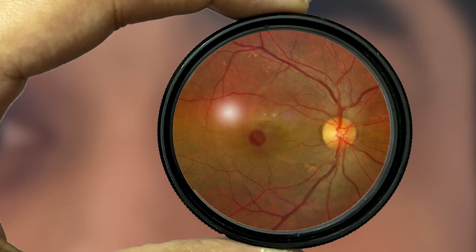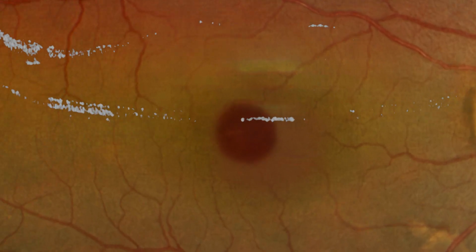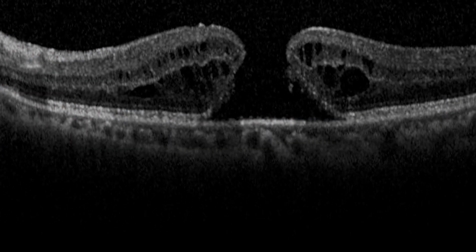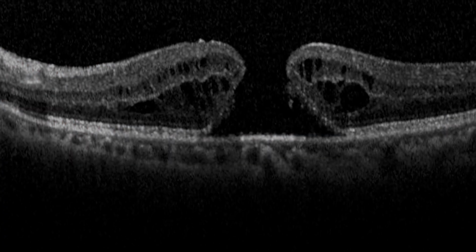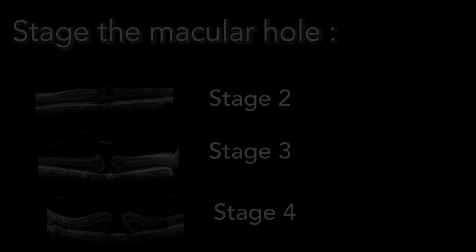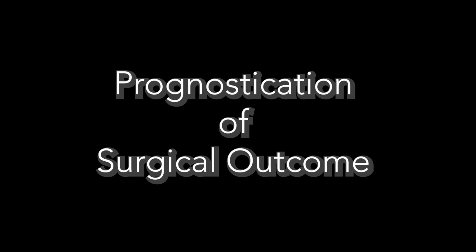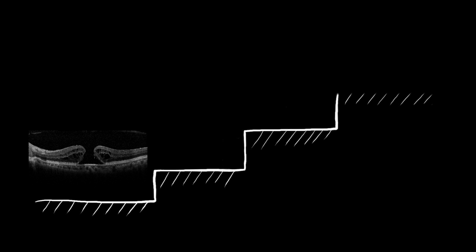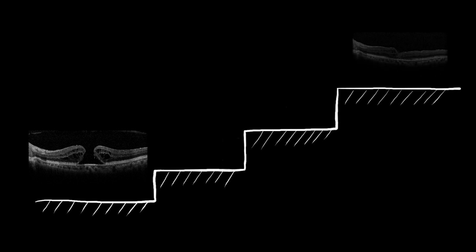Along with the good clinical evaluation, optical coherence tomography is indispensable for evaluation of macular holes. OCT helps us stage the macular hole, measure various indices, and prognosticate surgical outcomes. In this video, we take you through the intricacies of the steps to perform a successful surgery to achieve macular hole closure. Ways to tackle PVD induction.